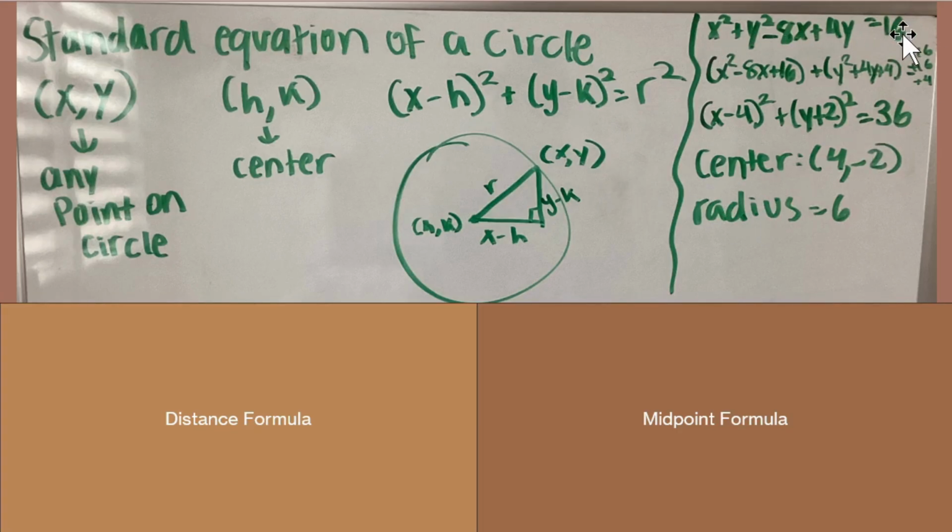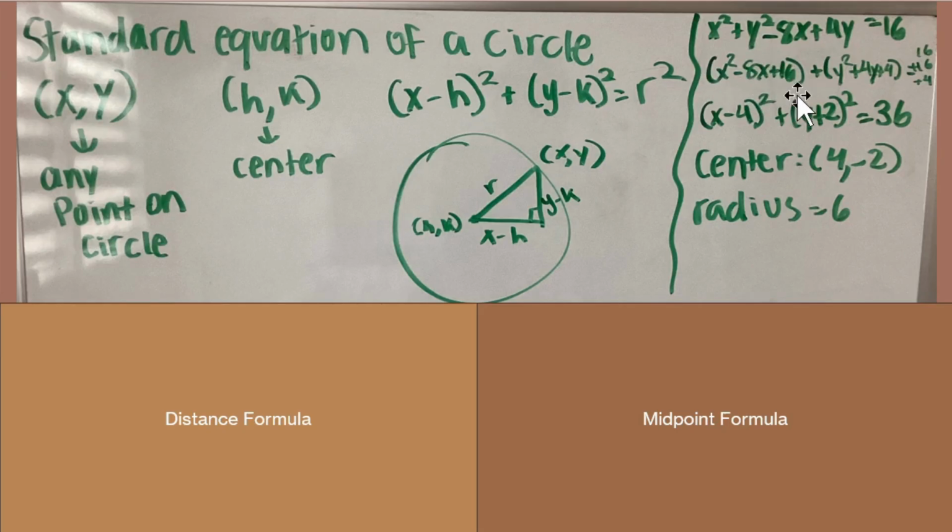What if your equation shows like this, okay? Sometimes it's not just about the circle, sometimes it's about rearranging the equation so you know how it is, okay? This is called the perfecting the square method as well. X squared plus y squared minus 8x plus 4y is equal to 16. So what you would do here is put all of the variables together, like x squared minus 8x plus y squared plus 4y, and then equal to 16. Then I would start perfecting the square.